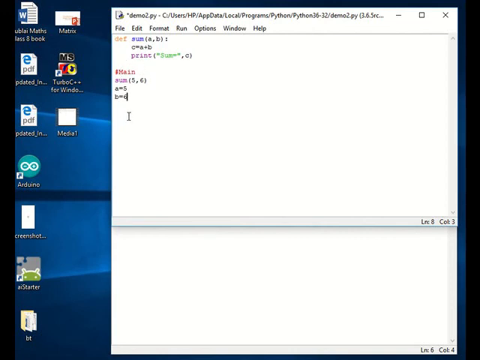There are students who ask me whether I should be giving the same name. It is not necessary. You can give any name for the variables which you are going to pass as actual parameters. Now let's see, we'll pass these two variables. So sum a comma b.